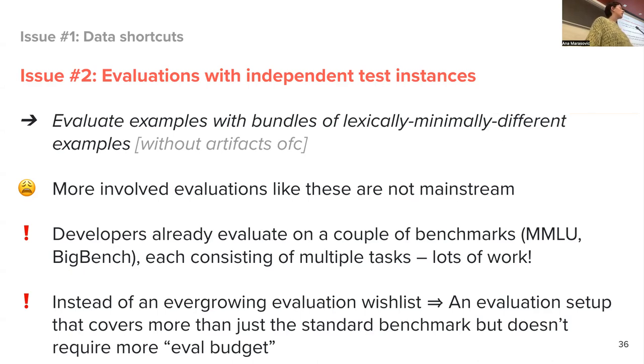But I think we should also acknowledge the fact that when we open these papers, the evaluations are abundant. There are pages and pages of evaluations. So to me, the solution is not to say to people who develop large language models, hey, you should evaluate this thing as well. Rather, I think we collectively as a community should decide, for the same evaluation budget we have, what's the best investment of that budget? And I think using a portion of what's already being reported to report some of these consistency results would be better than spending all of the evaluation budget on many, many evaluations of test sets where these evaluation instances are independently sampled.